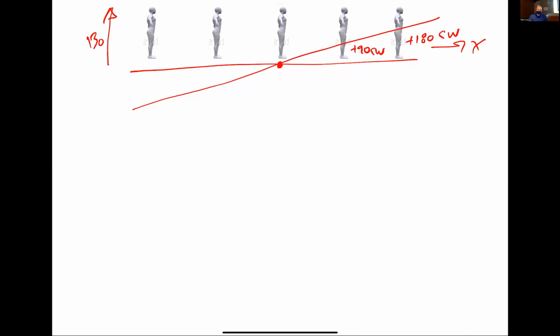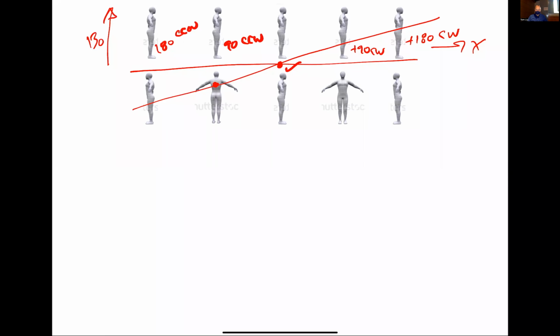So this person here at the isocenter is not going to move at all. This person here, who's in a weaker field, is going to go 90 degrees counterclockwise at every step. And this person here is going to go 180 degrees counterclockwise at every step. So essentially we imagine at time equals 0, everything is lined up, and then we apply the gradient and see what happens over time. This is the main picture I want to leave with you today: what would happen if we did that experiment. So let's do the first step.